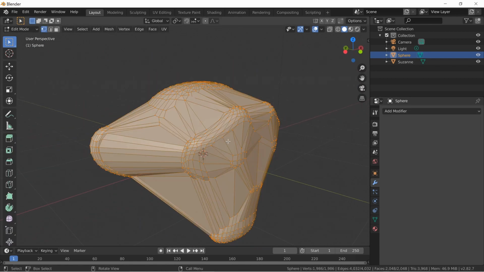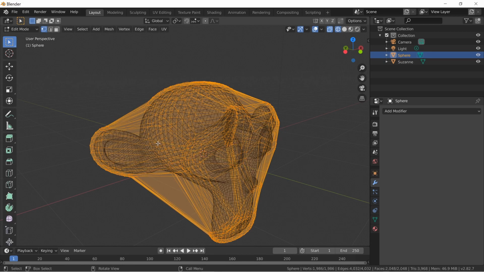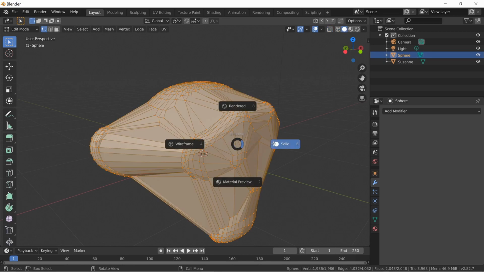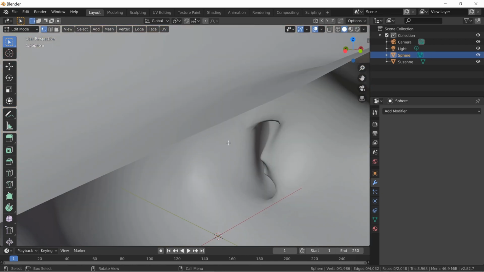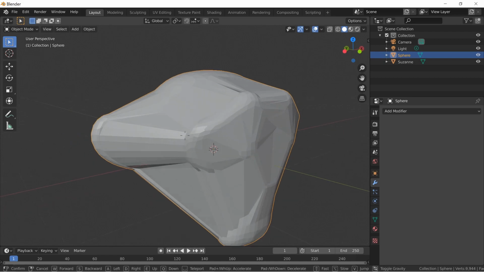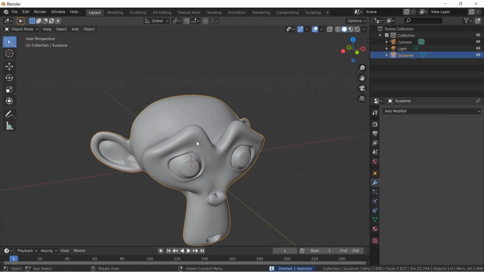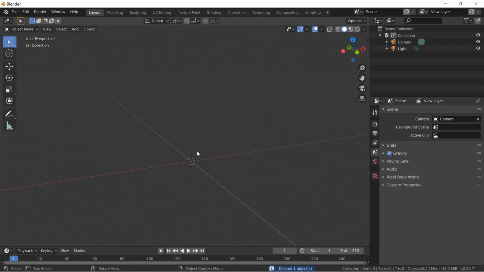Once you apply it, you can go back in and you have your mesh there. We can press Z, go to wireframe, then press Z again to go back to solid. You have to grab your monkey and delete it. I deleted the wrong one, but who cares? The point is, you could just have the outline. You could go up here and delete it. But let's keep going, and let me talk to you about a little something.